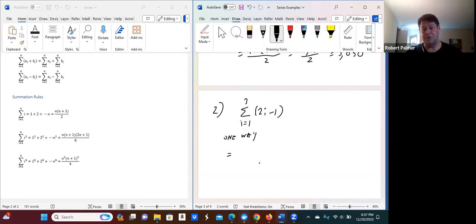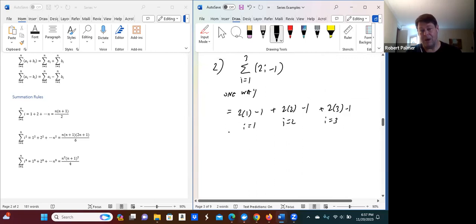So when i equals 1, we have 2 times 1 minus 1, plus when i is 2, we have 2 times 2 minus 1, and plus when i is 3, and this is where we stop, we're going to have 2 times 3 minus 1.